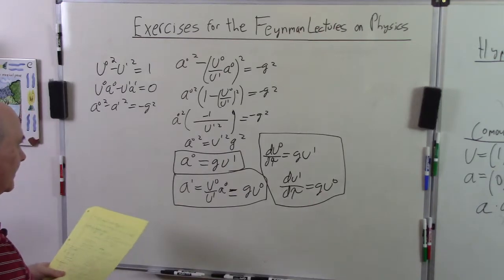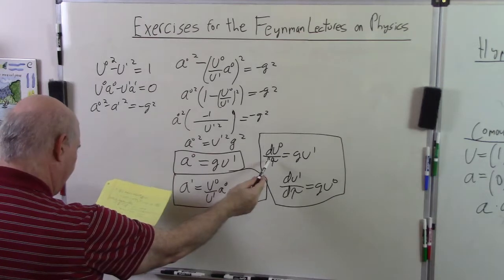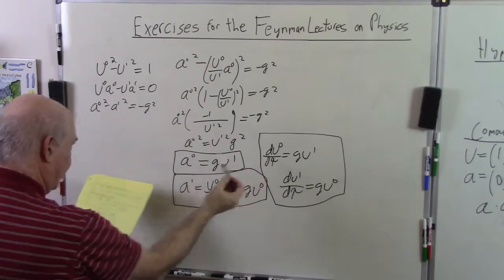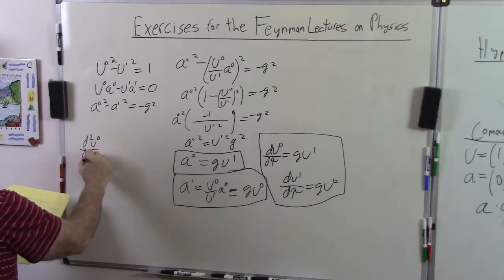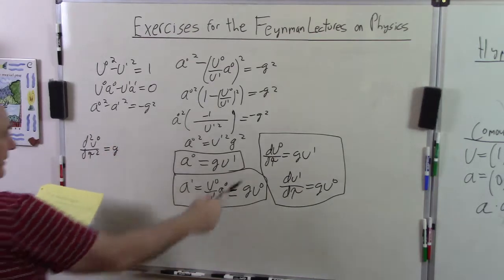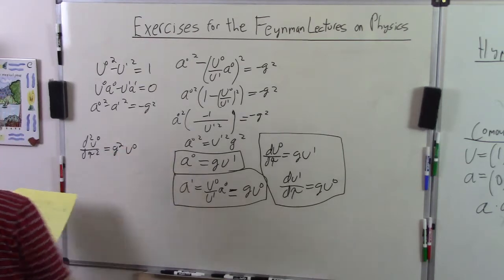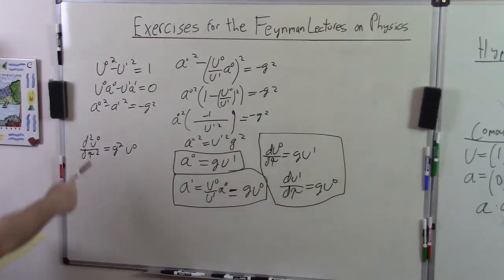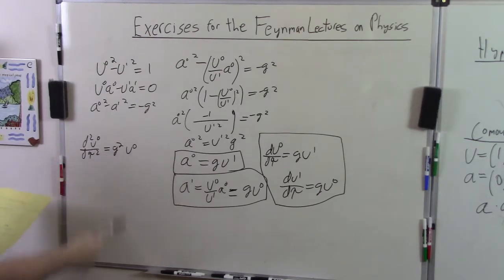Over here I'll take the derivative of this, so I'll get the second derivative d²u0/dτ² is equal to G times du1/dτ, which is G U0. So I'm just going to get G squared U0. So this is just the second derivative of a function is a constant times that function. The solutions are exponential or hyperbolic functions.